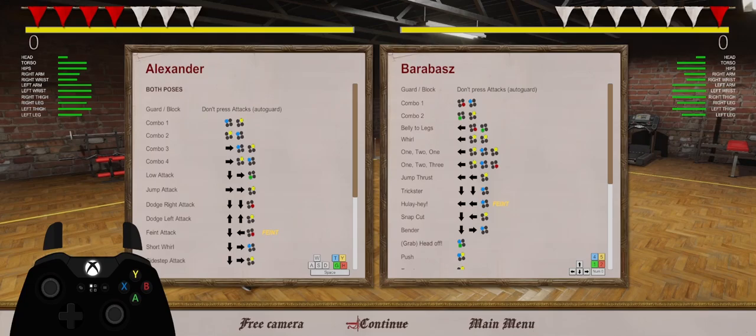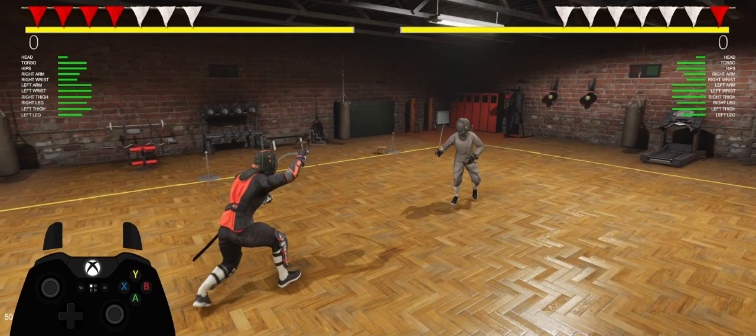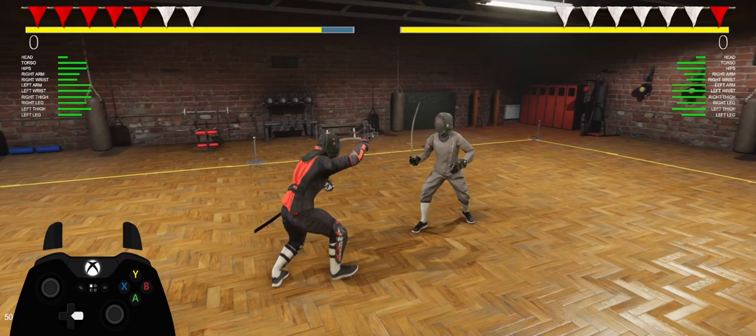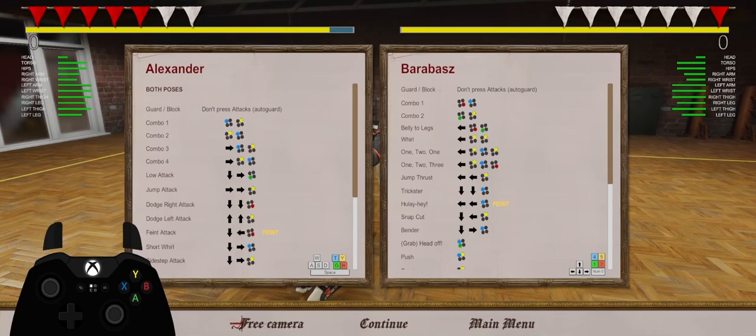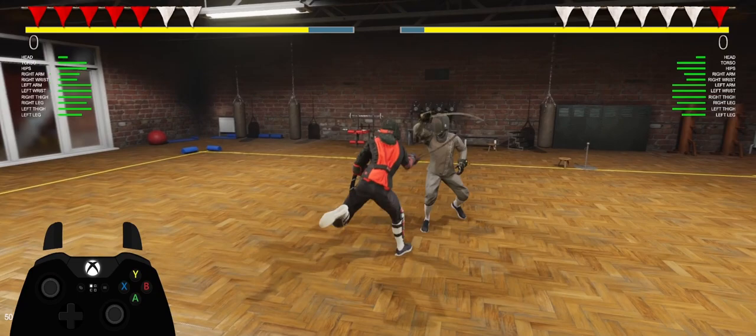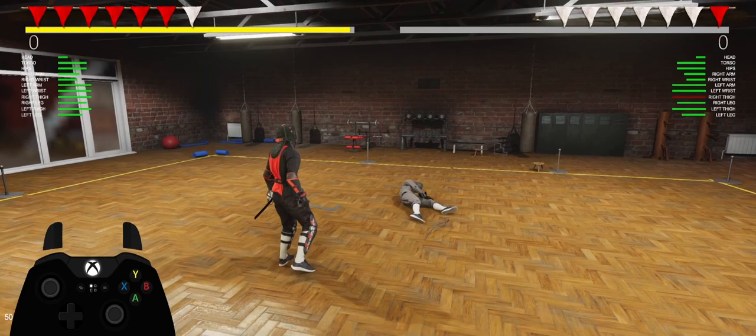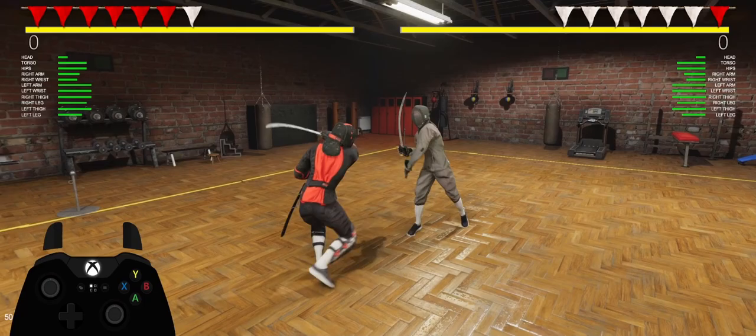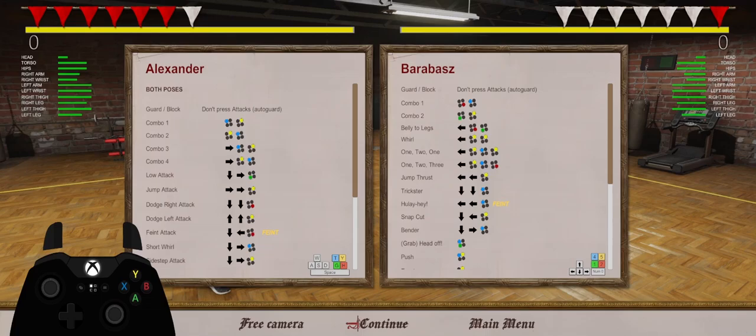Let's try again. Low attack is down, forward, green. I'm not sure if that was a low attack. So down, forward, green. I guess that is a low attack. Next one, jump attack. That's quite a neat one. That's very similar to Barbarossa. I call him Barbarossa for some reason. So that was a jumping attack. That's basically just to see if you can actually catch your opponent unawares.